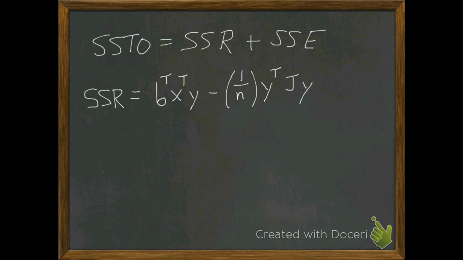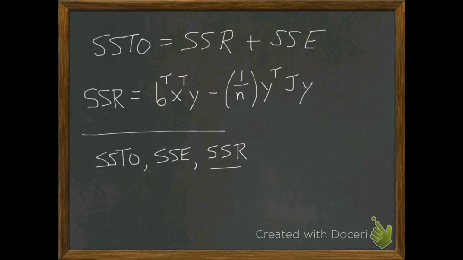So, guys, what I've shown you now is, using matrix methods, how to come up with the sum of squares for the total and the sum of squares for the error. Really, in your calculations, you just have to do 2 of these, because if you can determine 2 of the 3, then you can clearly determine the other. It seems to me that the sum of squares regression is given last, because the calculation of the product of these matrices and the difference turns out to be a little bit tougher.